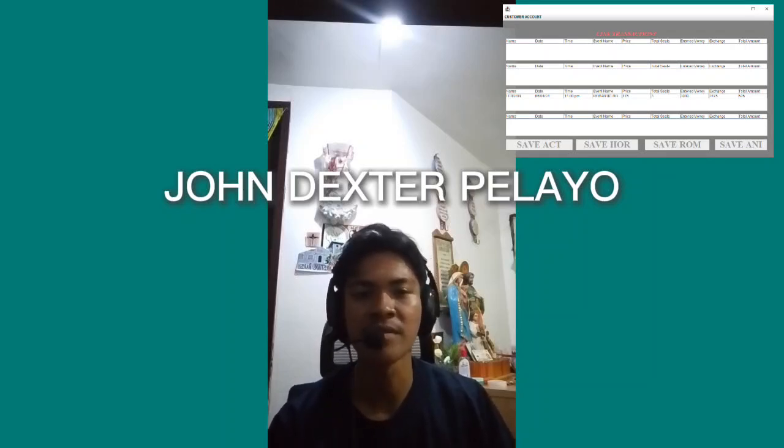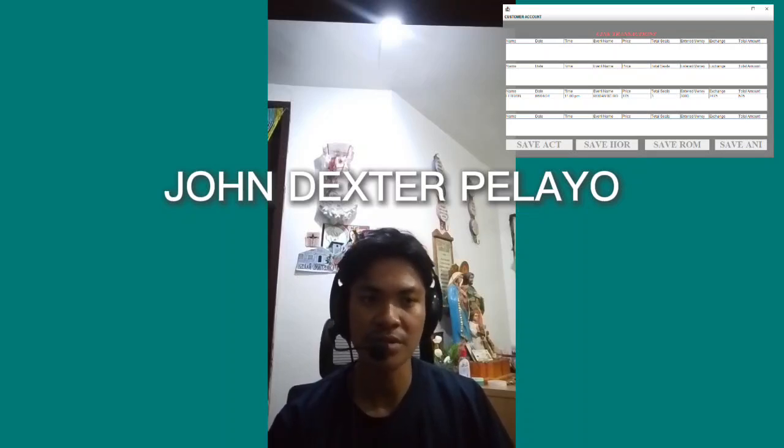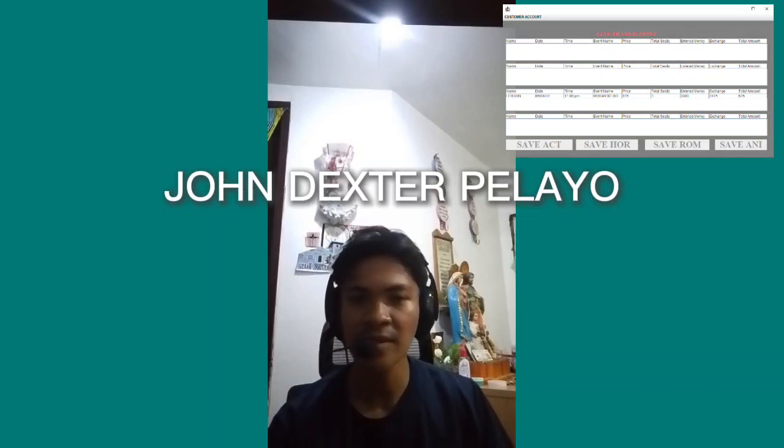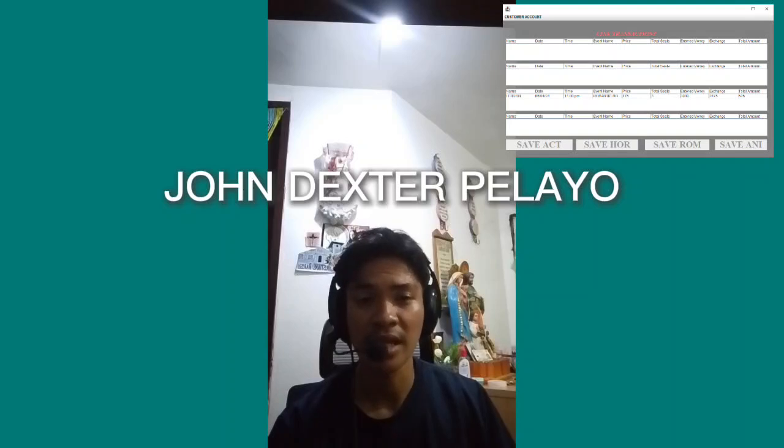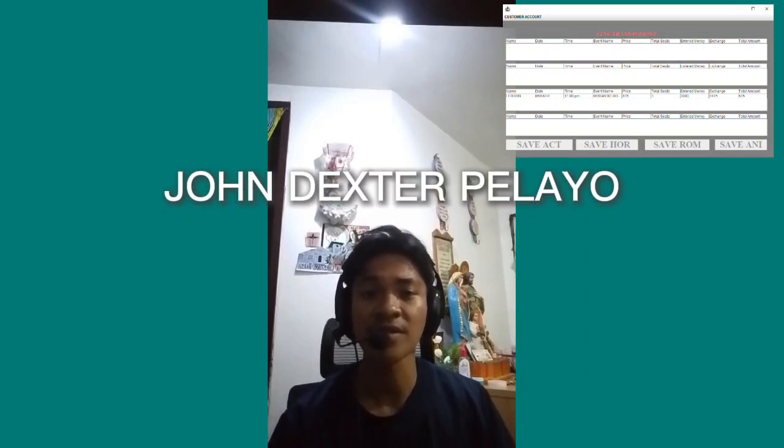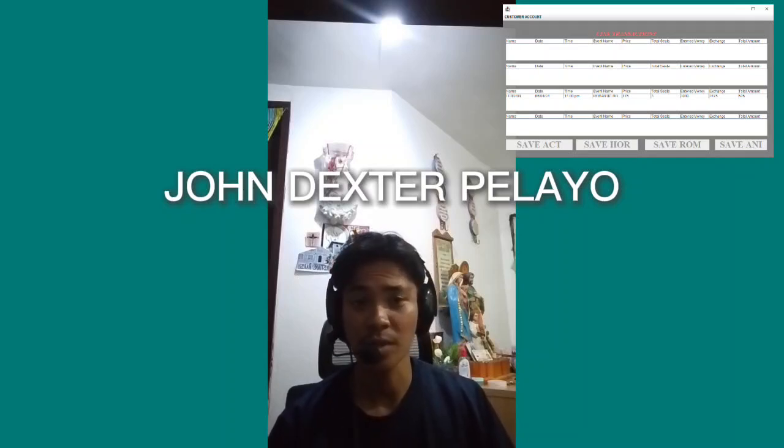And also for the table models initialization, we add a DefaultTableModel instance created for action, horror, romantic, and anime transactions. Each model includes columns for transactions such as name, date, time, event name, price, total seats, entered money, exchange, and total amount. So initial placeholder rows are added to each model. And also we add JTable initialization. Tables for each movie genre are initialized with their respective positions within the frame.